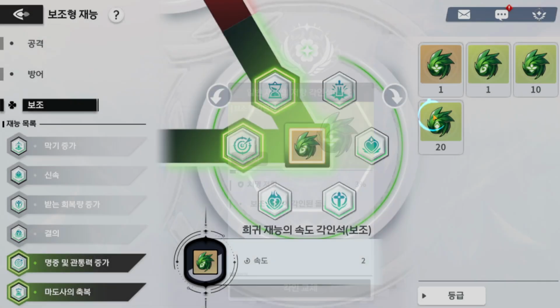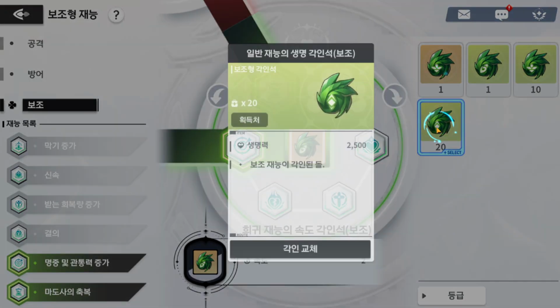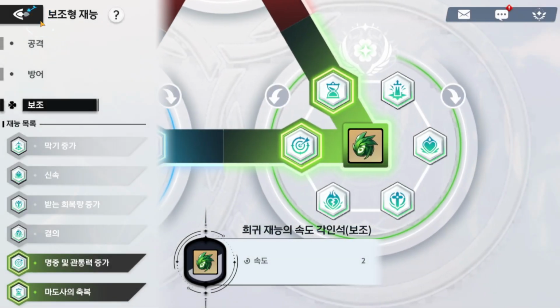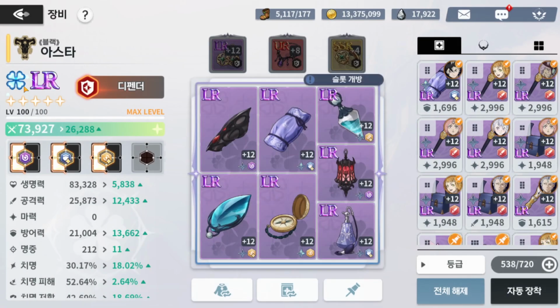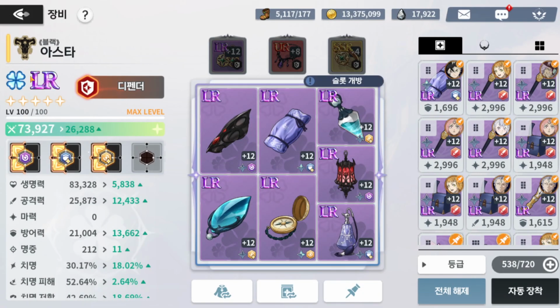I didn't want to make him too tanky though. The one that would probably give the most CC is HP, then crit res, and then speed. But he has such low speed that I'm like, at least we'll try to get his speed up. Now, for gear, I'd say this is probably the best sets.